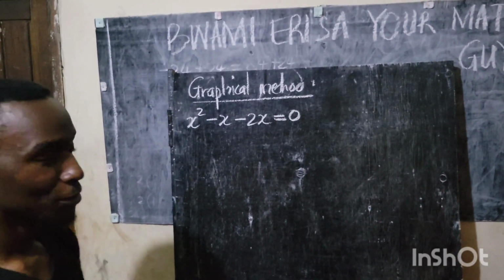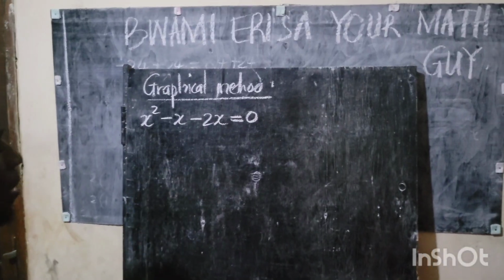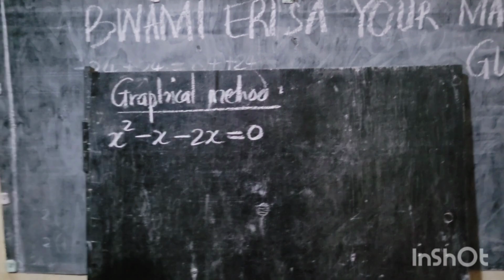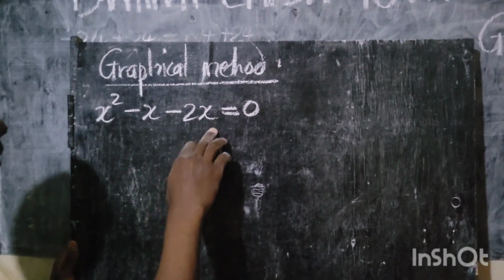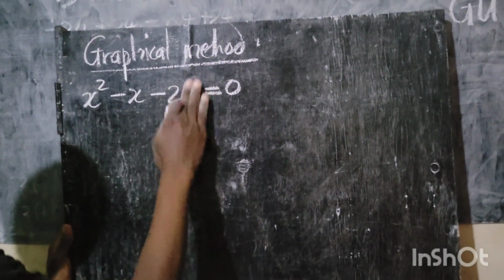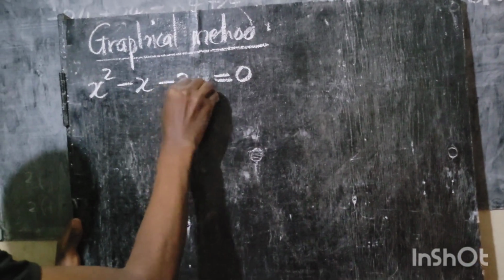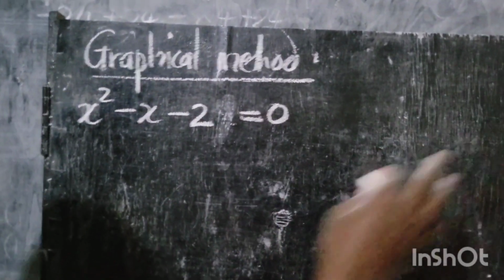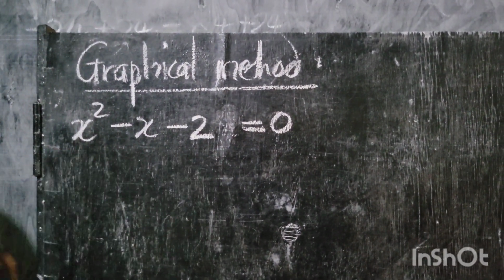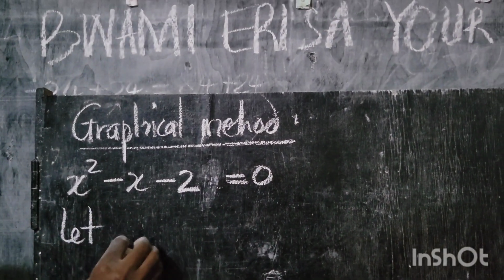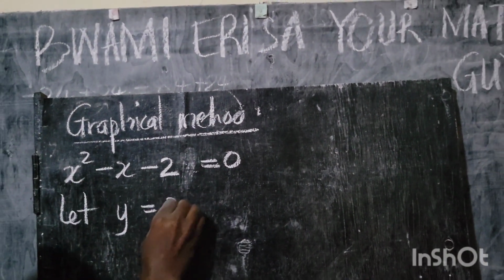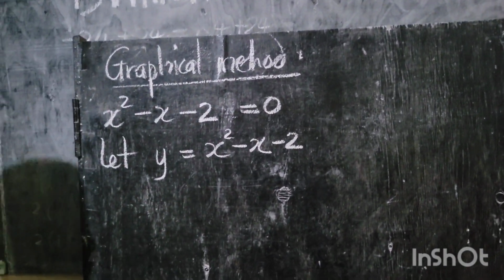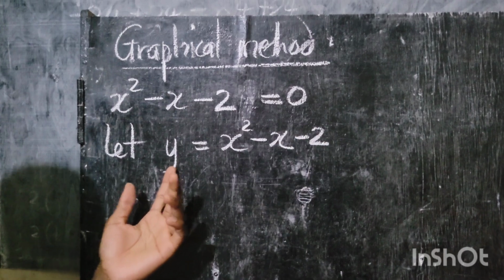So this is how we will use the graphical method to be able to solve the quadratic equation being given. So at this very stage, having a 0, sorry, this is a 2, it is a 2 like that. Having such a quadratic equation with a 0 on the other side, with this term this way, we shall let y be equal to all this term, x squared minus x minus 2. Of course, we need to have a y, because we are talking about the graphical method.